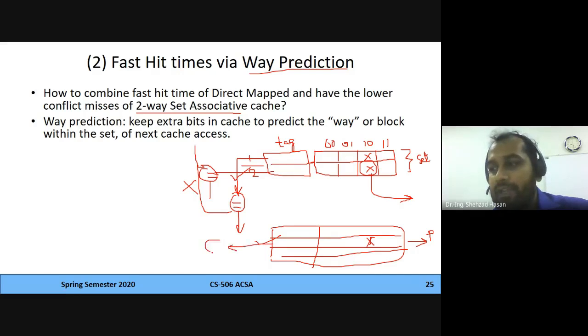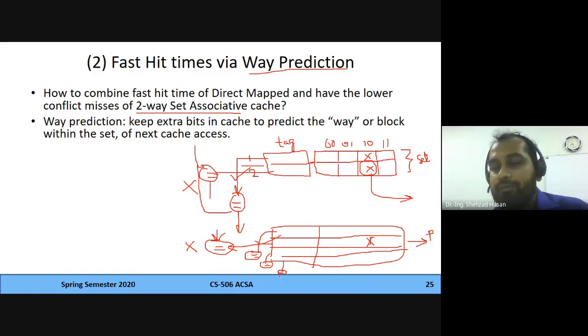So if their tags are matching and your prediction is right, this means you're going to save that particular time for presetting the multiplexer, however small that time is. But if your prediction goes wrong, then the next three lines are going to be compared in parallel. So now you're going to compare the next three lines in parallel, right?